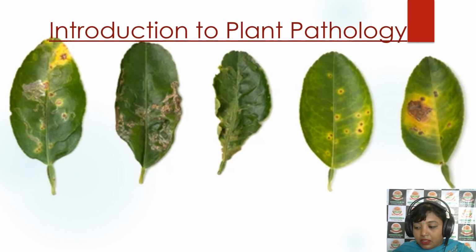So first of all, the introduction. In the introduction to plant pathology, what do we mean by plant pathology? What is plant pathology? We should know. So plant pathology is the study of plant disease, their causes, what is the etiology, what is the reason behind it, and how to control the disease. All of them come under plant pathology.